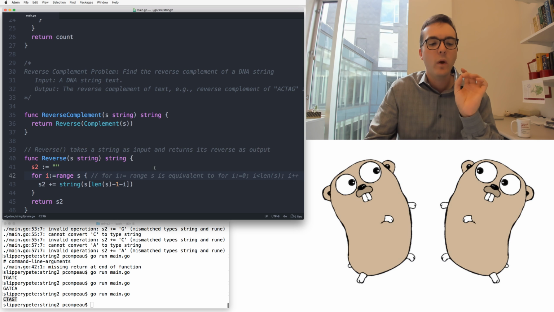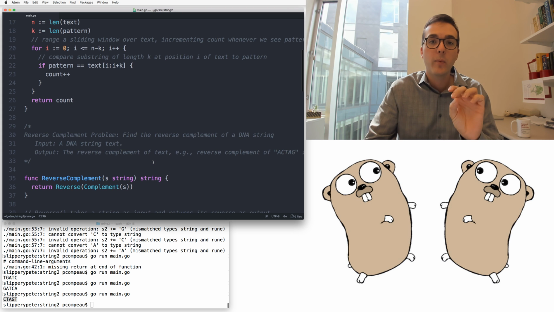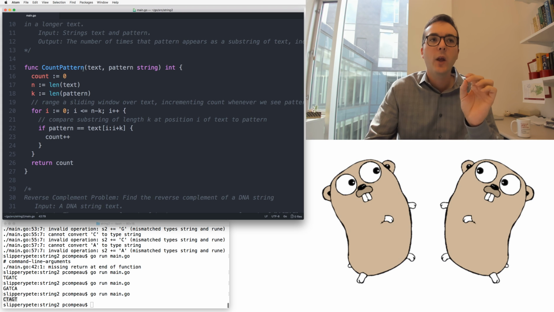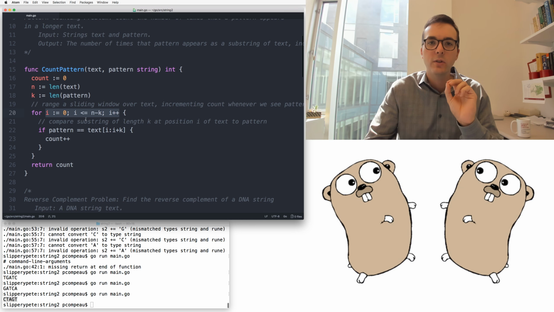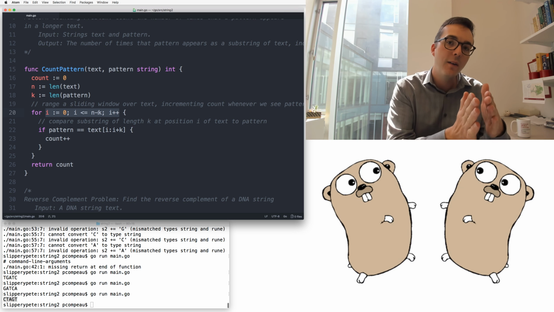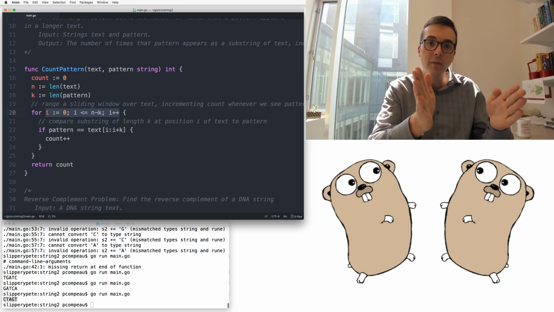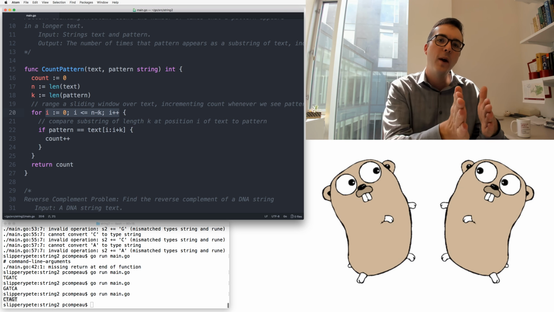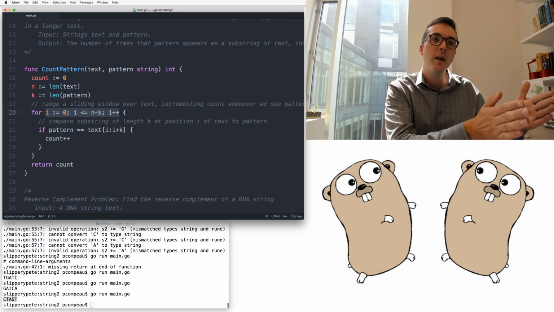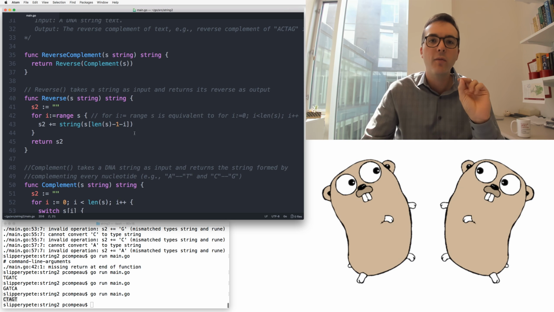There's just one thing that I'll point out, however, which is that you want to be very careful that you're using this in the appropriate contexts. So for example, remember for count pattern, it would be very easy to replace this with for i colon equals range of S, or range of text in this case. But in that case, remember, we didn't want to consider every single possible starting position in the text. We wanted to consider every starting position that would result in a substring of length pattern. So we didn't want to go all the way too far out, otherwise we got an index out of bounds runtime error. And so for here, it would be very tempting to use range, but you need to keep in mind that range is only equivalent when we truly range over every single starting position of the text.